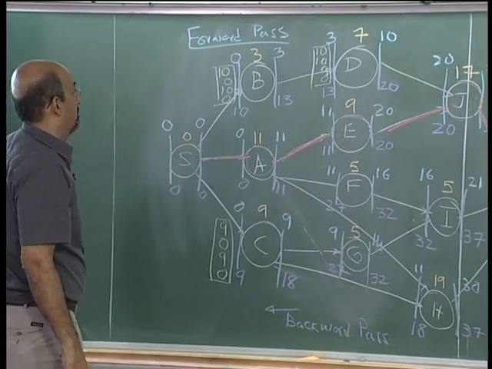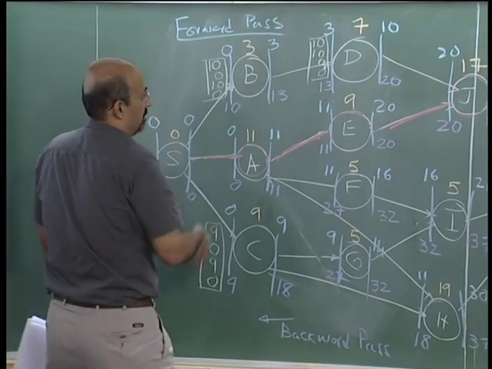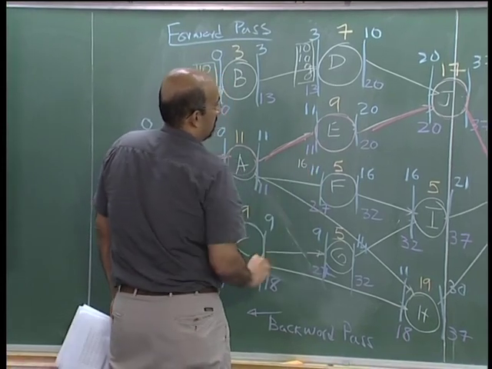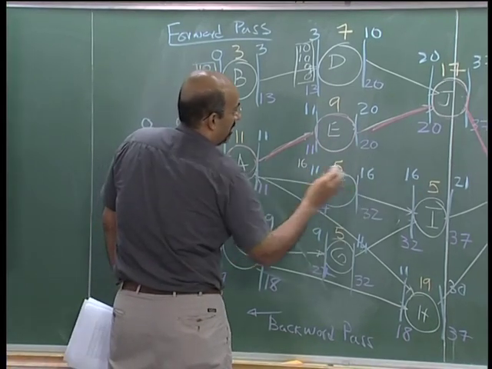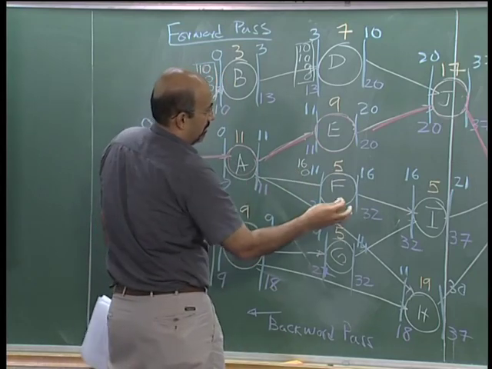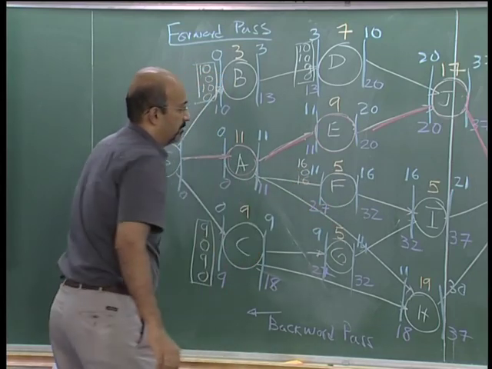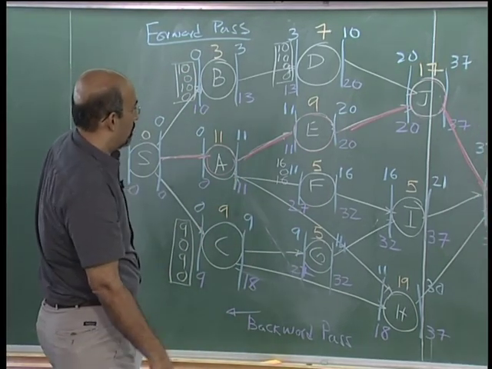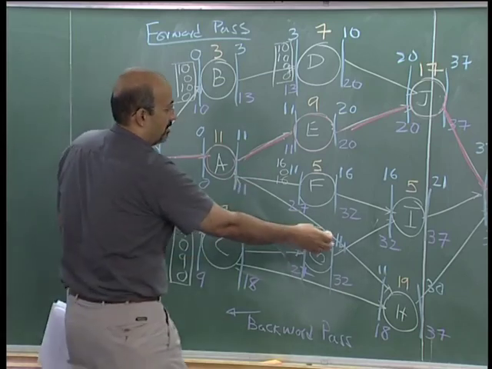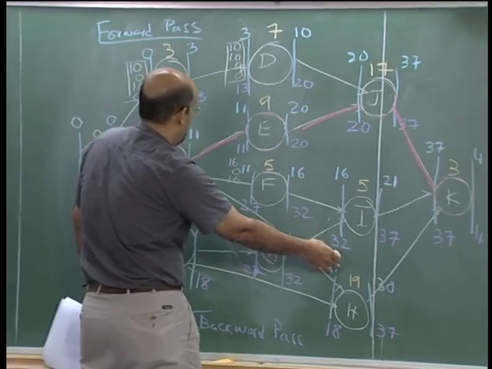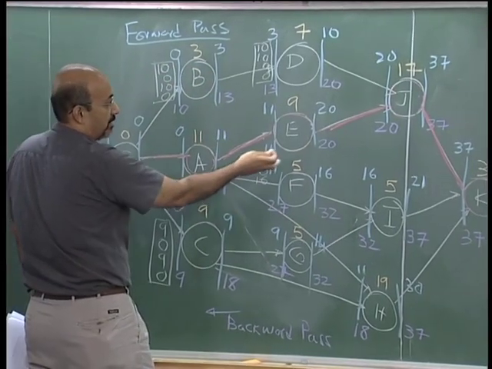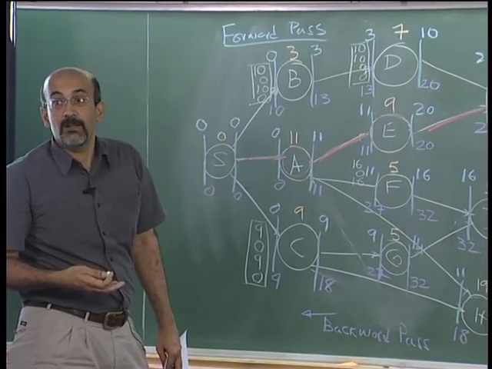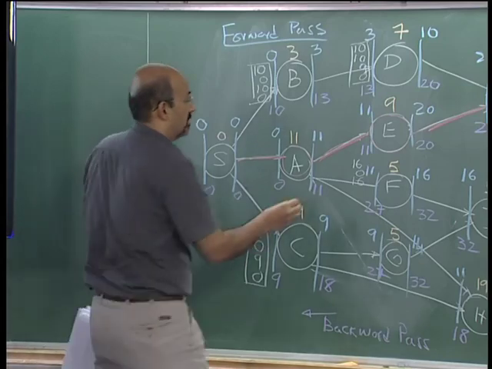Okay, let's go to F. No, E is of course critical. Let's go to F: 16. Any delay in F will delay I, so free float 0. Interfering is 16. Independent 0. We have two successors, so we take the minimum, 11. We have only one predecessor, and when you do the algebraic computation for independent float, what value do you get? It goes into a negative value, but you would say 0.